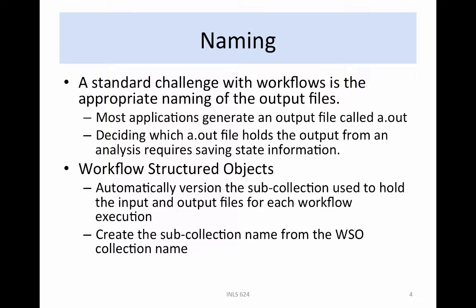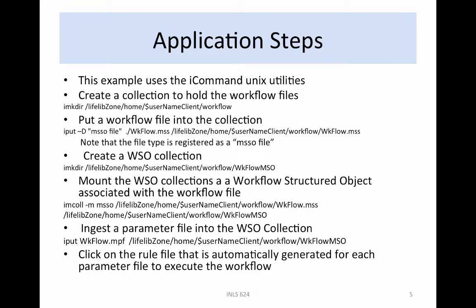The data grid automatically versions the subcollection used to hold the input and output files for each workflow execution. A separate subcollection holds both the input and output files for each execution of the workflow. The subcollection name is derived from the WSO collection name to simplify browsing of workflows.